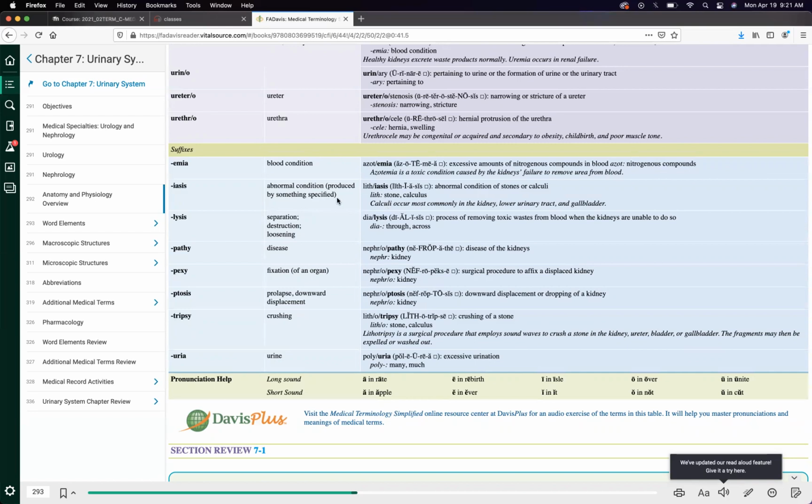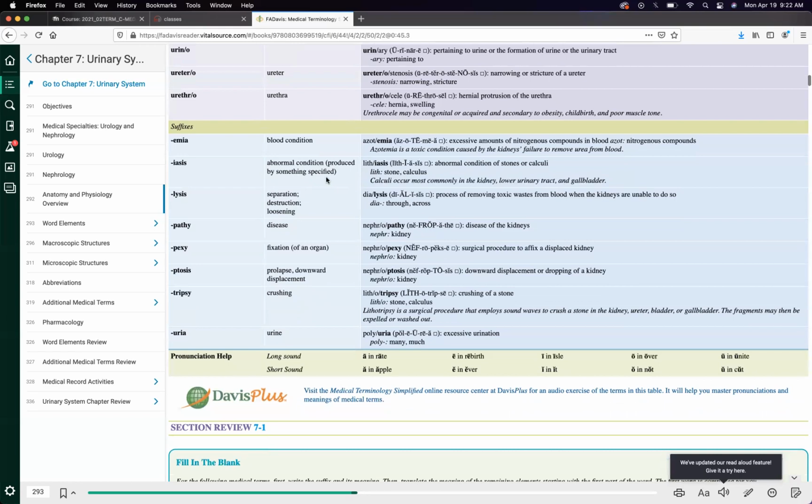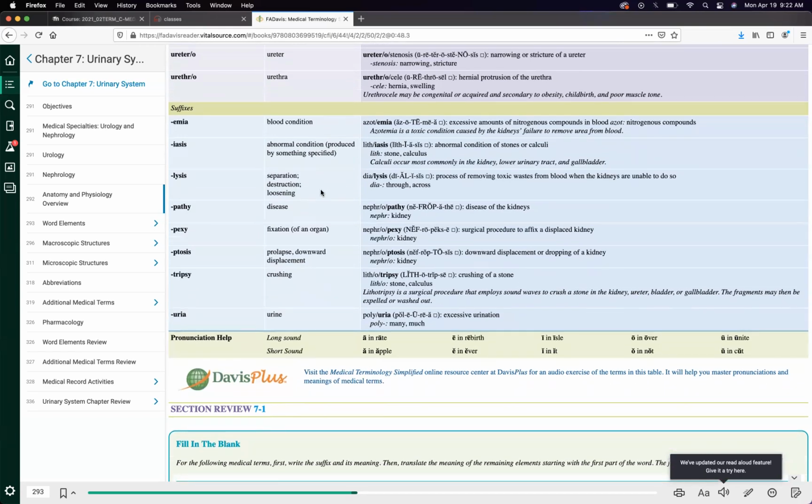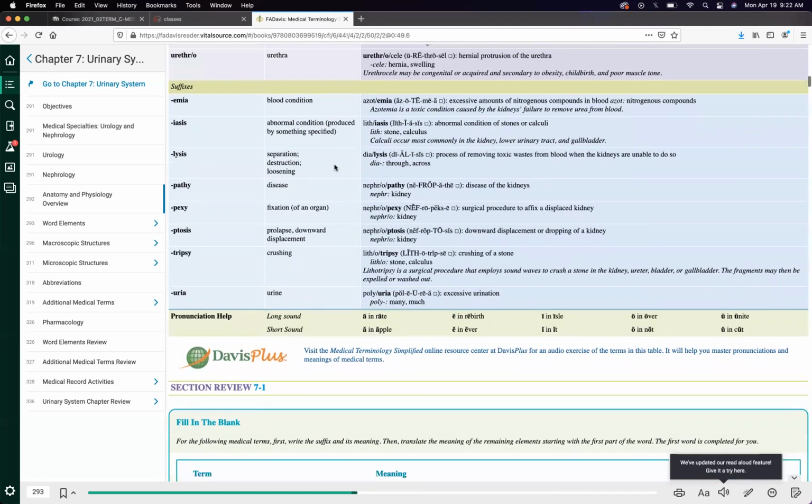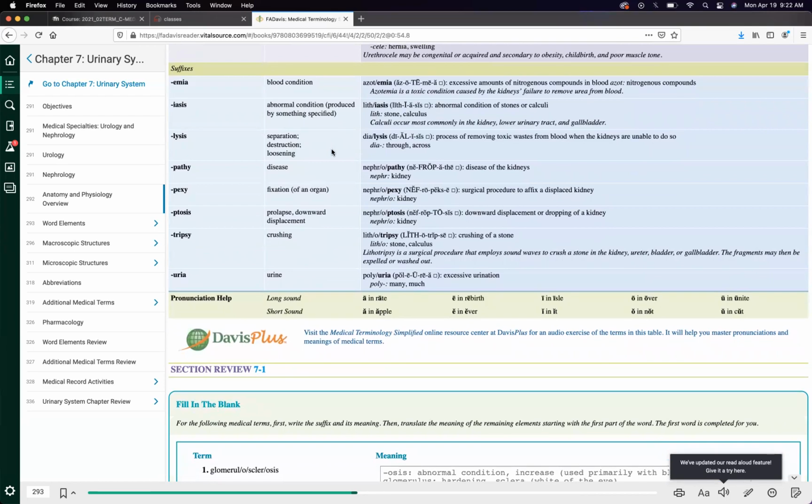So if I mentioned that, upon X-ray, we found a stone in my patient's left kidney. Okay, what diagnosis would we have? A, lithiasis. B, renal calculi, and it would be what? Both A and B. So lithiasis and calculi mean the same thing. It means there's a stone, and stones are not pretty. They're sharp. They do damage, and they also promote infection. So it's never a good thing.